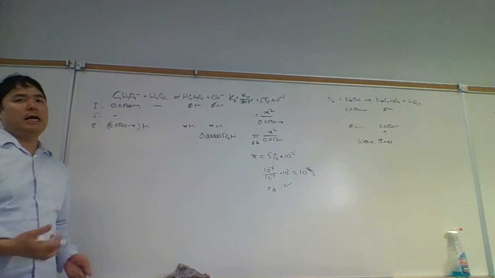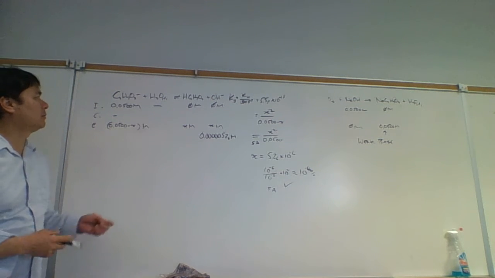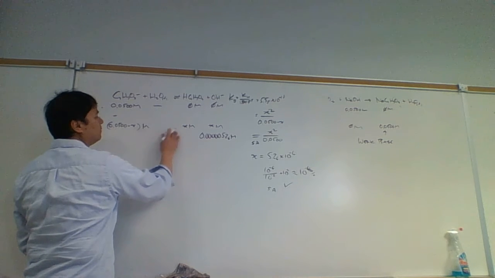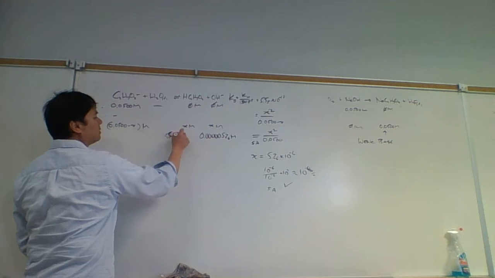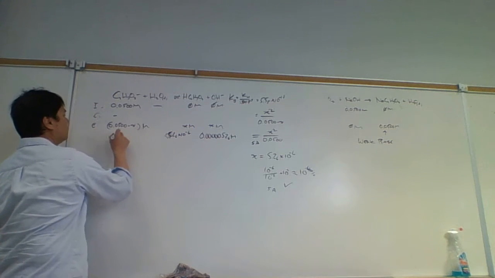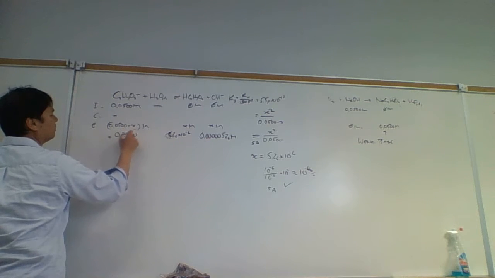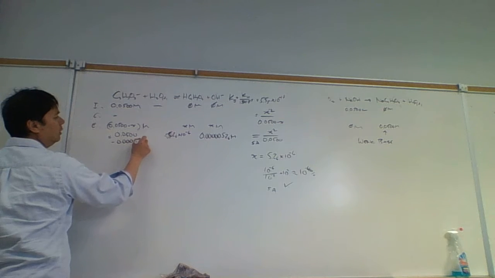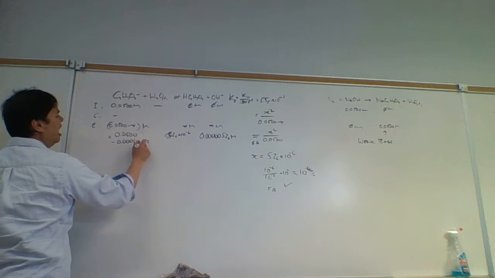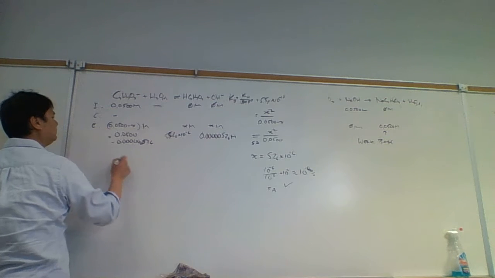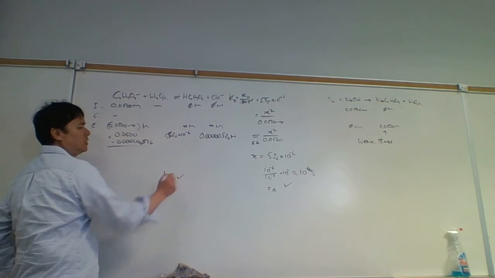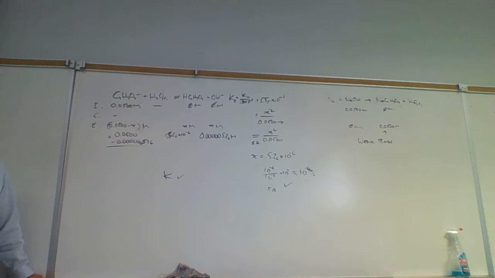Since I'm interested in pH, this pH titration, I probably should put in the rest of these and then double check the K, right? This would be 5.26. This is going to be 0.0500 minus 0. And then check the K, that checks out. Good, right?